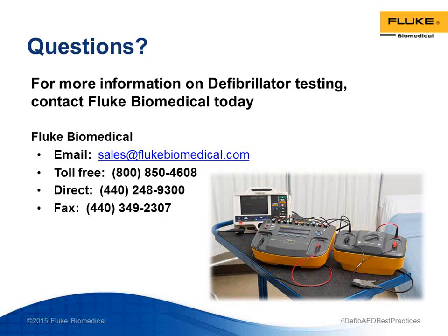So look at the number of incidents and problems that you're having today and start doing your AED testing twice a year and see how it affects the failure rate. It should pull the failure rate down. You should be finding things sooner when they're easier to fix, or fixing things before they fail because of the discoveries you're making, so that they really start falling more in a normal range. Because 72,000 incidents is not a normal range by anybody's measure.